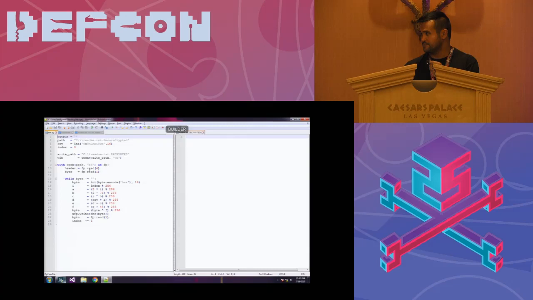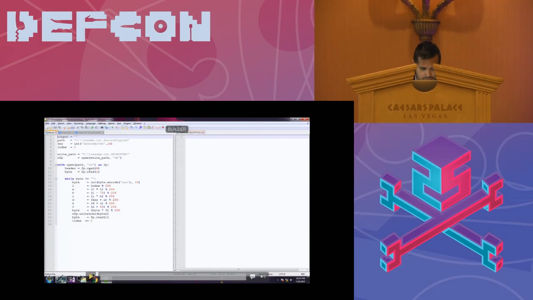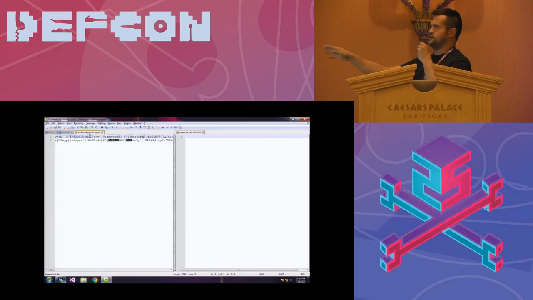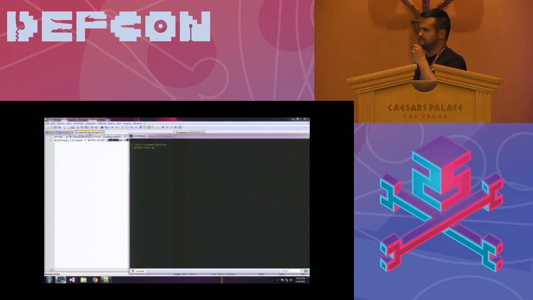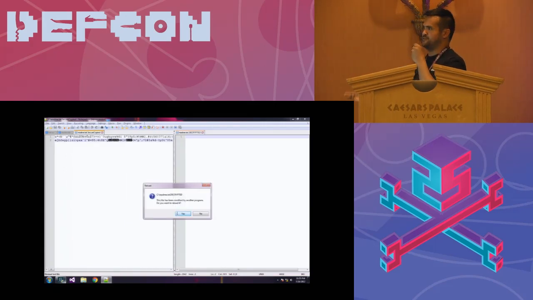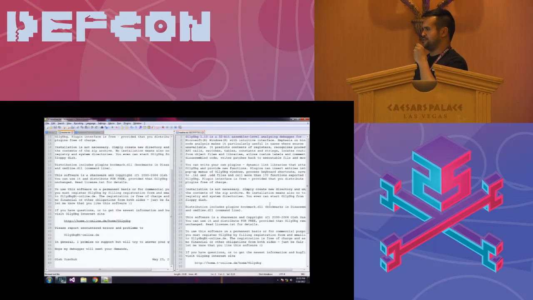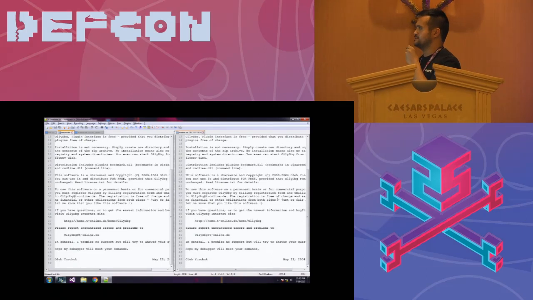Okay, so let's test out this script. We start out with our script on the left. On the right, I just have the output file already created, but it's set to null data, just to show you that there's nothing in there already. The readme.txt, the original plain text that we're using, is just a readme file for OllyDbg. That was our ciphertext to the left. We run it through our script, and it looks like everything is good. We've generated our plain text again.